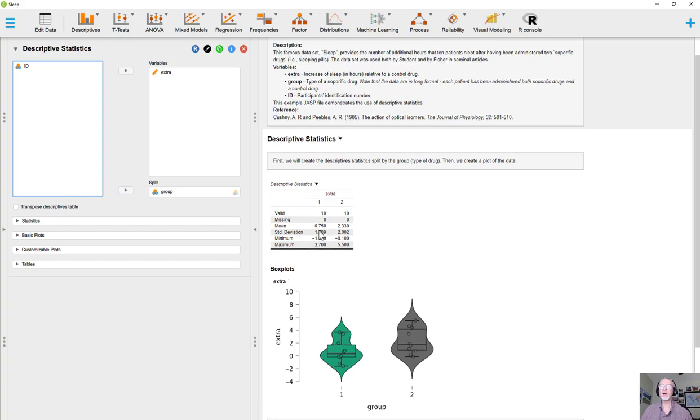Specifically, they slept an average of 0.75 hours, which would be about 45 minutes longer. And then we gave them on another night a second type of drug, and they slept 2.3 hours, which would be about 2 hours and 21 minutes. Go to previous videos for more on that.